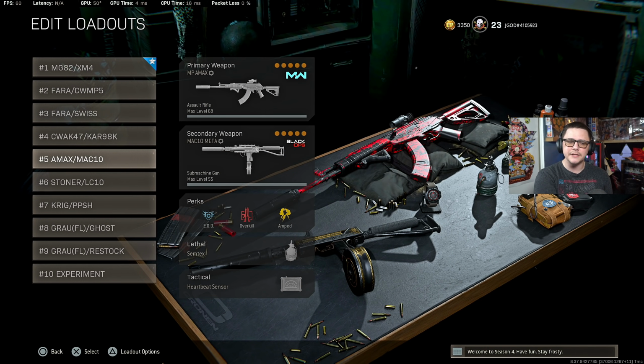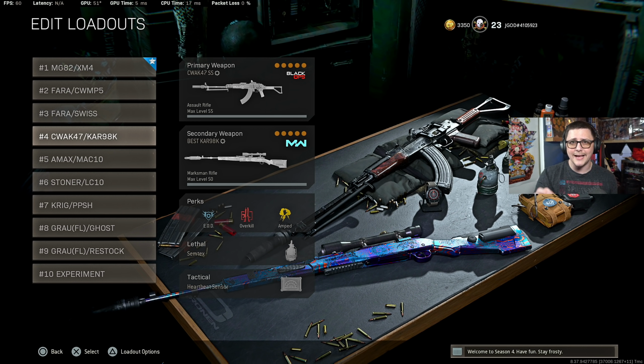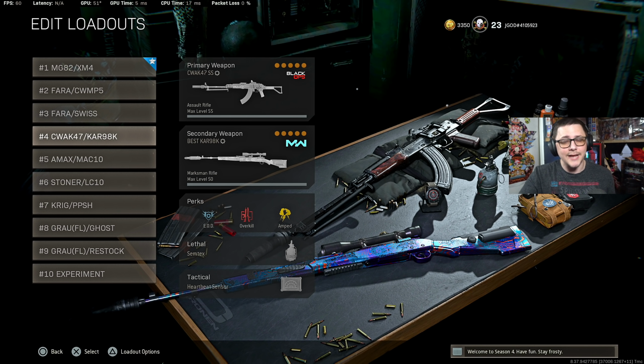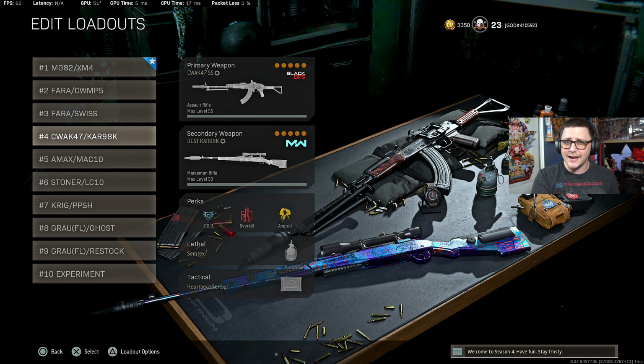Then that's going to move us to the top 4. And this one is a little bit different. This one's a sniper support build. You can use the Cold War AK-47 as a ranged option. It's just fewer and fewer people are going to use that. So definitely not meta. But in a skilled player's hands, it's within their meta that they could use it. But the average player is not going to be able to control the AK-47 even after these buffs.